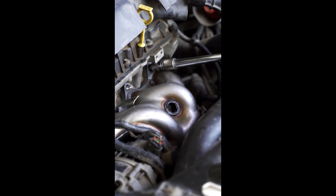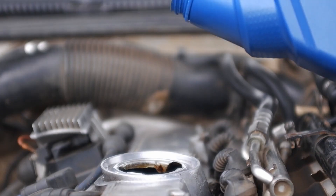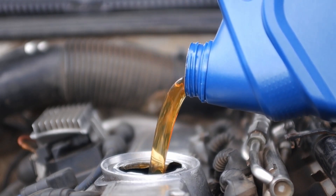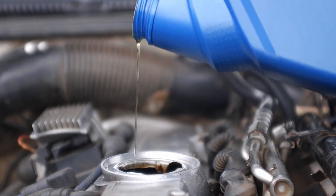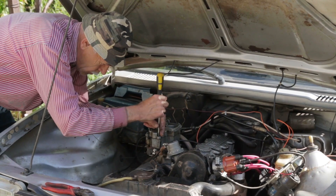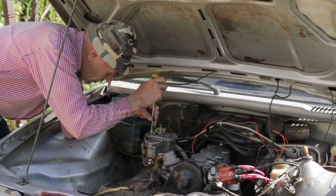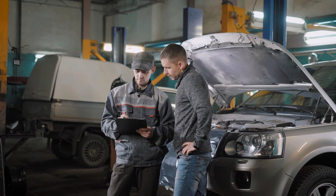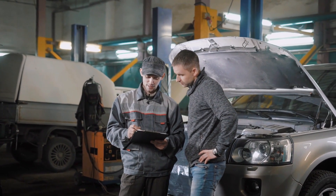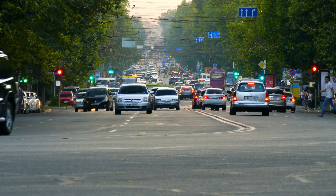We've only scratched the surface, and we'll save more for part two of our deep dive. It's kind of like when you've got a clogged drain — you want to get rid of that blockage, but you don't want to damage the pipes in the process. So how do we figure out where that line is? Ideally we'd want to see some long-term studies that really look at the effects on different engine parts over a long period of time. Does this aggressive cleaning lead to problems down the road? Does it actually make your engine last longer, like they say it will?